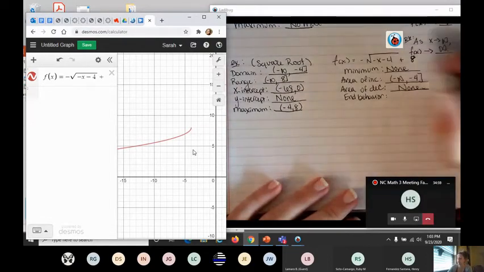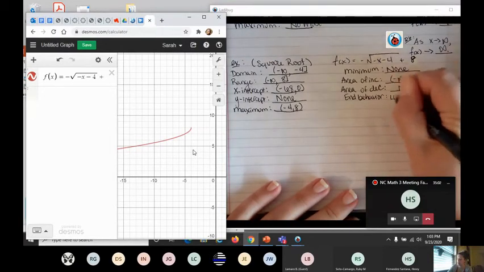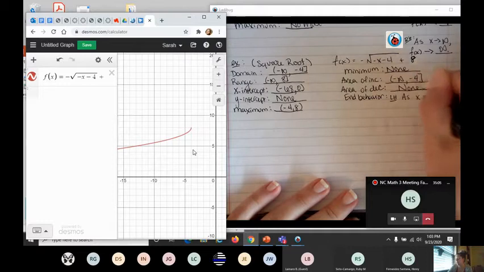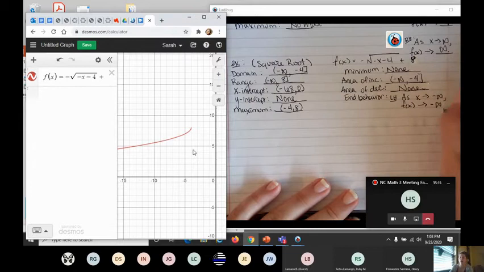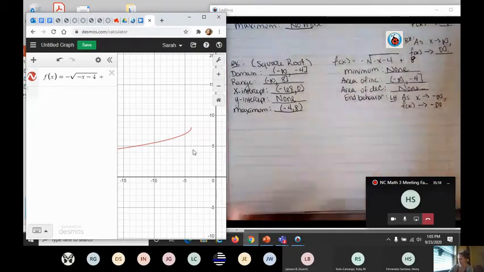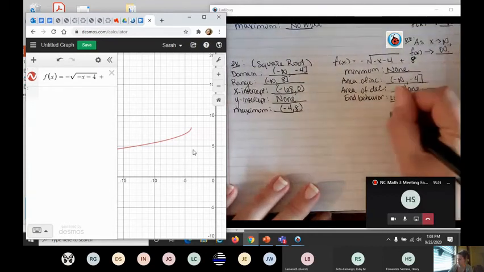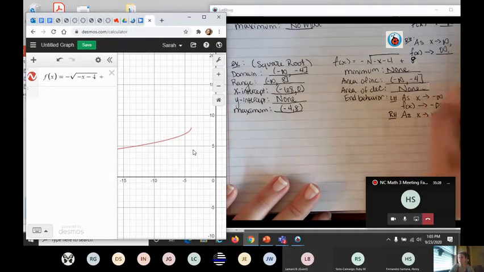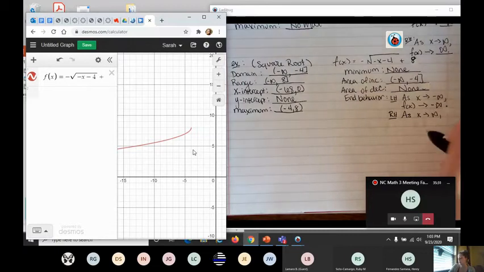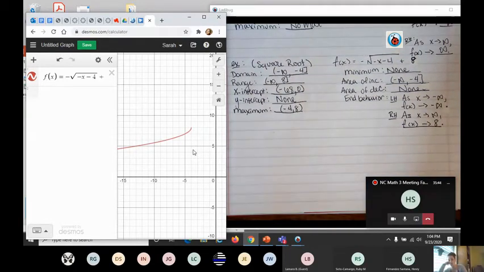And our end behavior, so as it moves to the left, so on the left-hand side, as the x's move towards -infinity, our f of x's move towards -infinity as well. It keeps going down and down and down. And then for our right-hand side, as our x's move towards the positive infinity, there is a stopping point, but up until that stopping point, they are increasing and they go all the way up until they approach +8. Okay. So that would be the end behavior for my right-hand side.